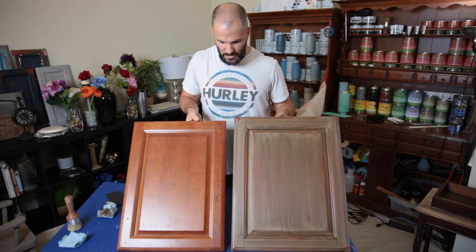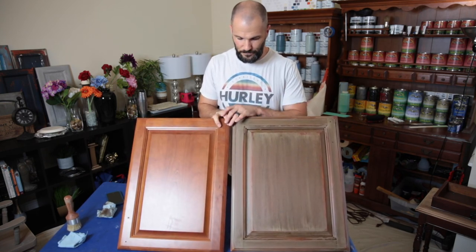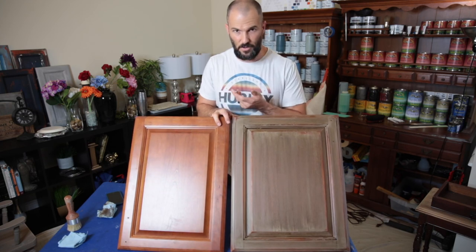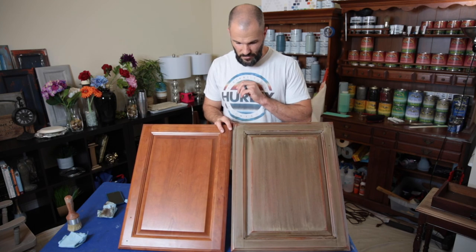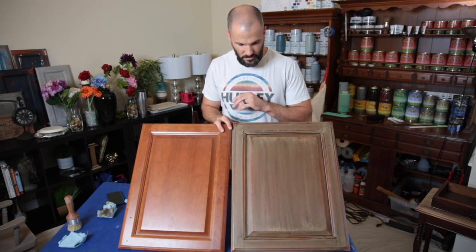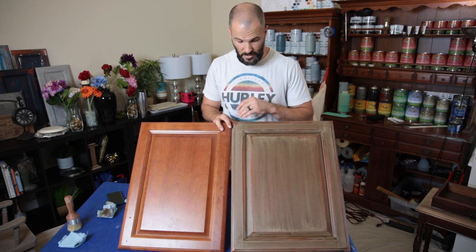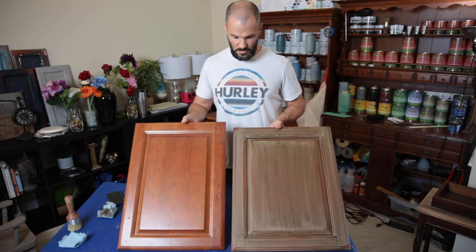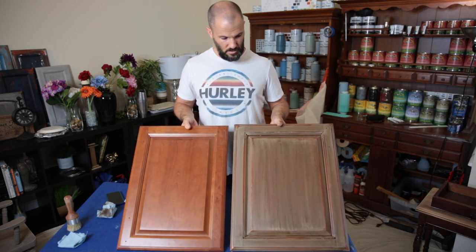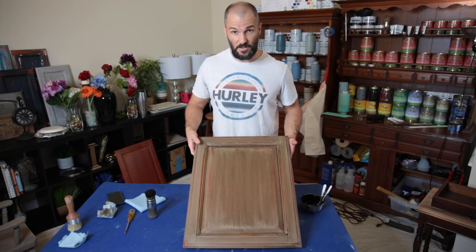Okay, we started off with basically a flat orangey color. And this could work with a darker brown or whatever color you happen to have. We gave it three coats of paint, the clear wax, or the distressing, which gave it another layer, and then the dark. And you can see the dramatic change from one to the other. So, that's Rustic Barn Door. Hope you guys liked the video.